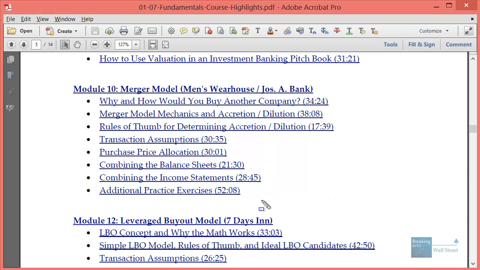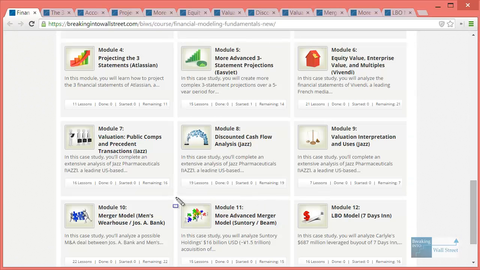And then the additional practice exercises at the end, you could potentially skip these, but in our opinion, it's better to focus your time on these types of practice exercises as opposed to going into a lot more advanced material because these are taken directly from interviews. So readers and students of our courses over the years have sent us these types of exercises, and we based all these on real exercises given at banks. Again, we would say skip Module 11 because it's just not going to come up in interviews.